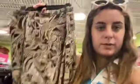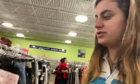Look at how cute this skirt is. It's not my size, but I think it's absolutely adorable. Look at that. To wear with a cute little brown tank. Perfect for the summer. Summer though, this year is very brights and pinks, and also a lot of preppiness. So if you see preppy skirts, there's a lot of those at thrift stores. They're absolutely great finds.